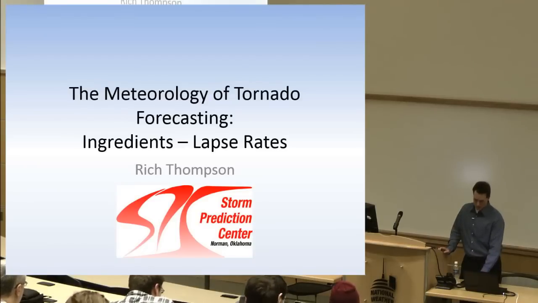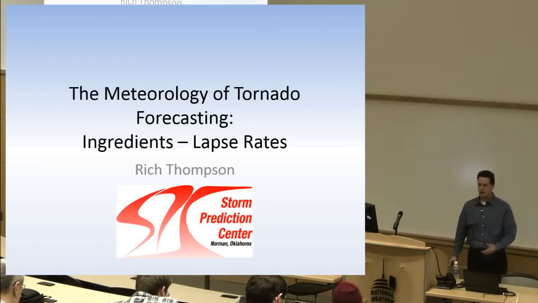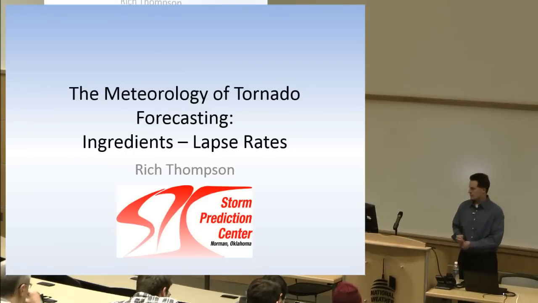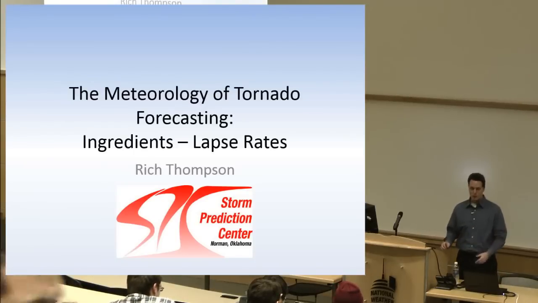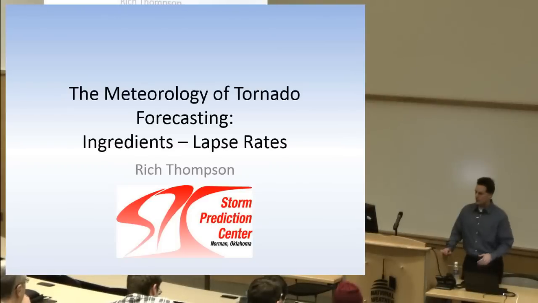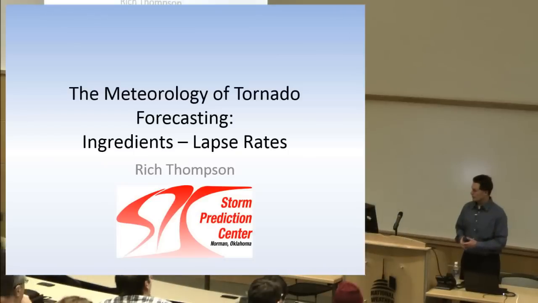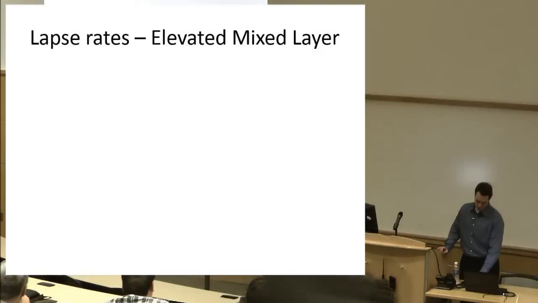Okay, so we're going to look at kind of the other half. Thermodynamically, we've been looking at the sources and the ultimate fate of moisture, all sorts of processes with the air mass modification over the ocean, adding heat and moisture over land. There's all sorts of complicating factors there, but then the other half of this is if we want large buoyancy, we need steep mid-level lapse rates. Where do those come from? So that's what we're going to talk about next.